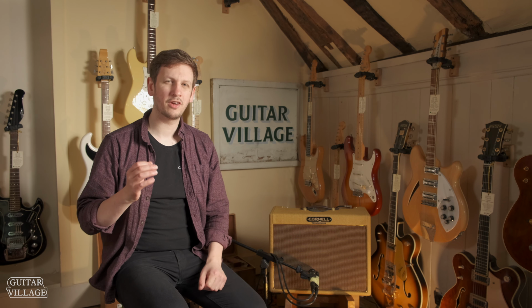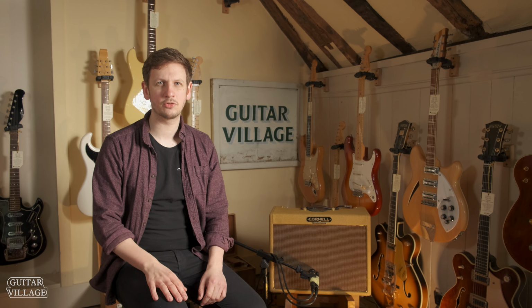So, you've already decided you love the way a guitar looks, you've seen your idol playing it, and now it's time to get down to a guitar shop and try one out. Before you get plugged in, there's probably a chance you're going to have a little bit of a feel of the guitar, maybe play it acoustically, before you get to hear the sounds. So, let's have a look at the differences between the guitars.